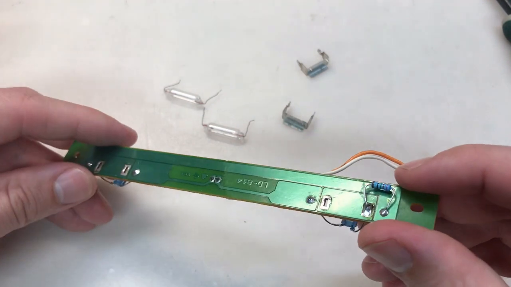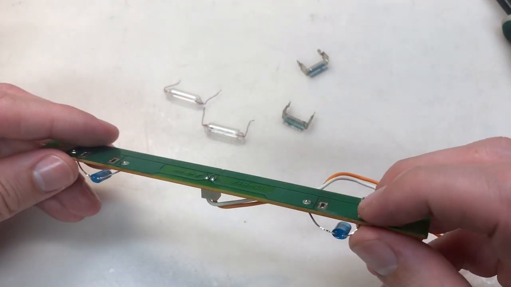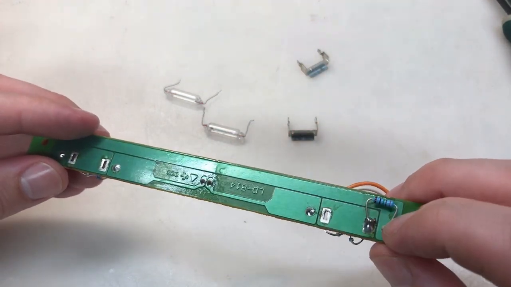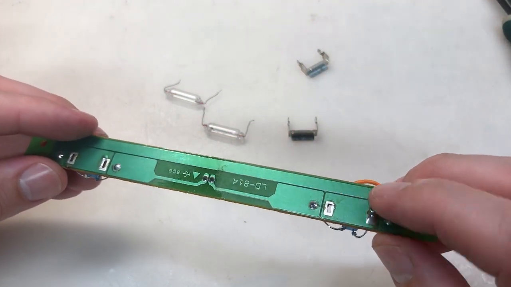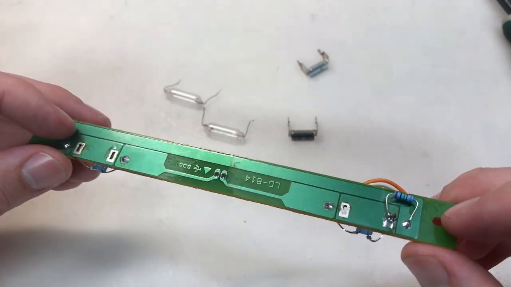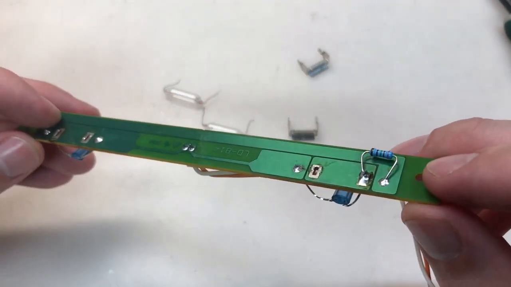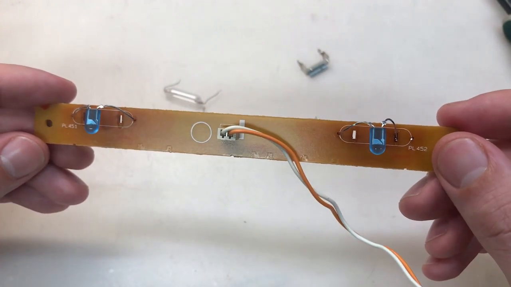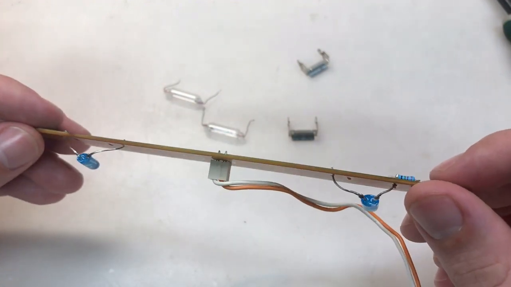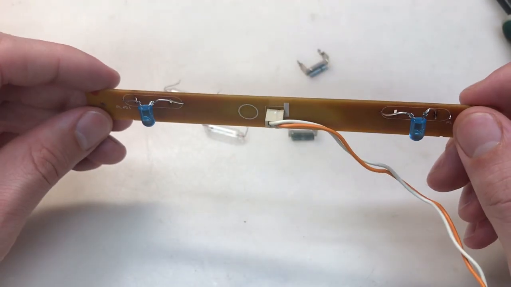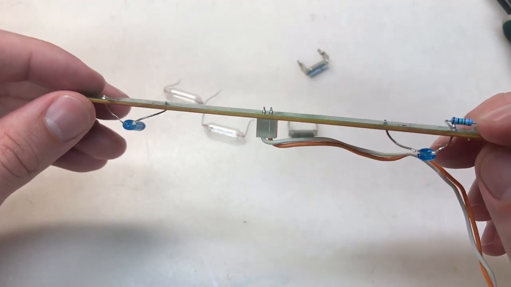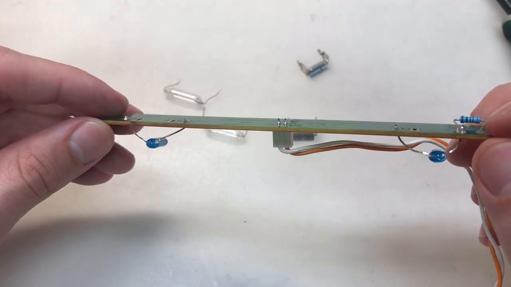So, you have the current limiting resistor here. You can see I used one of the pads from this clamp or bracket here. So, I removed both brackets, obviously, and I used one of these pads and just put it in series with the positive rail here. So, I was able to work that out pretty well, so it still looked pretty nice from the front, and I wouldn't obstruct anything from the front or the back since I bent the resistor down. So, this is all done now, too. I'm going to install it back in the front faceplate. We'll get the front faceplate reinstalled and test these out.